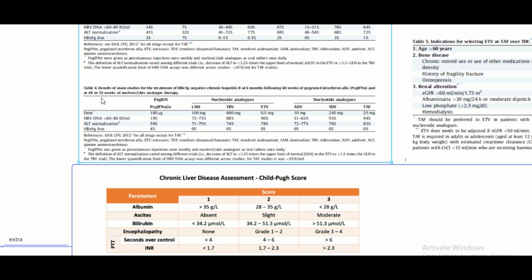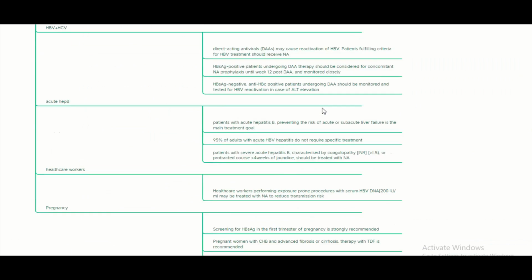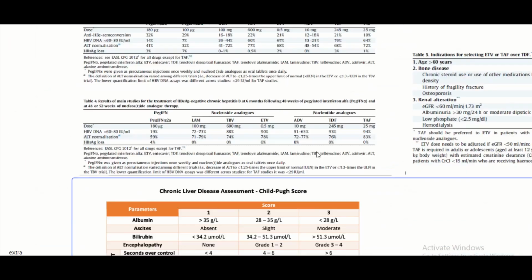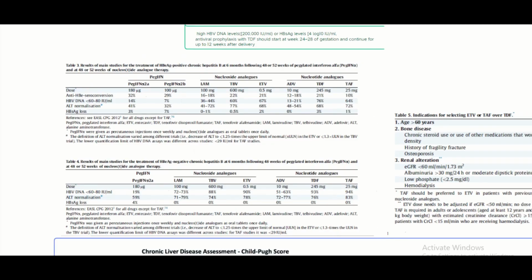That's why in the new recommendations for HBe positive chronic hepatitis, we see that patients are having tenofovir as the best option. So the results of HBe negative chronic hepatitis show that the DNA elimination is almost the best in tenofovir, which is almost 93-94%. ALT normalization is 83 to 76%. And HBs loss is only with pegylated interferon.